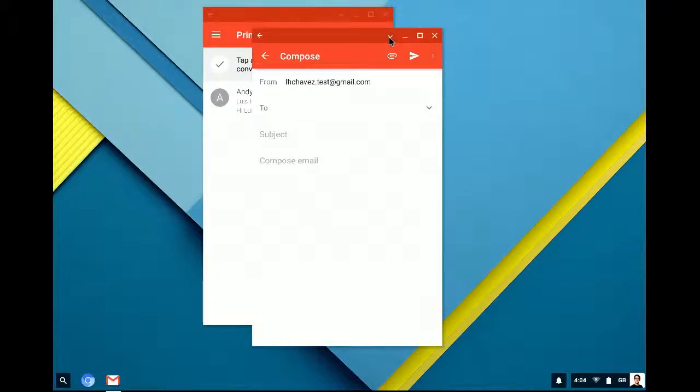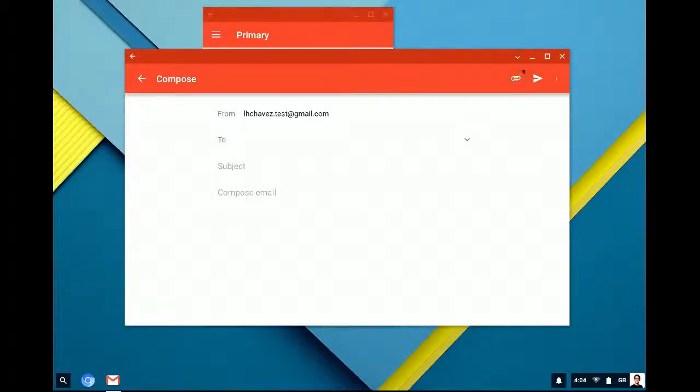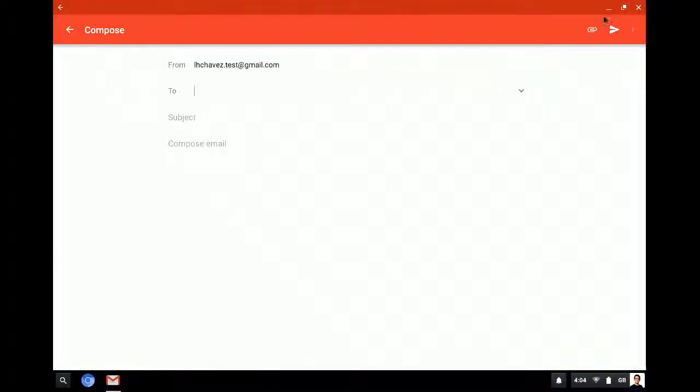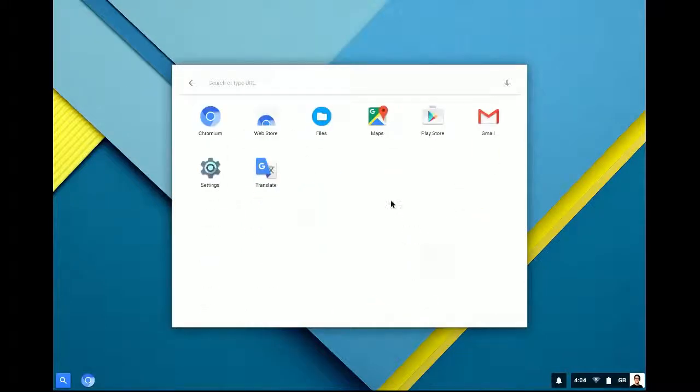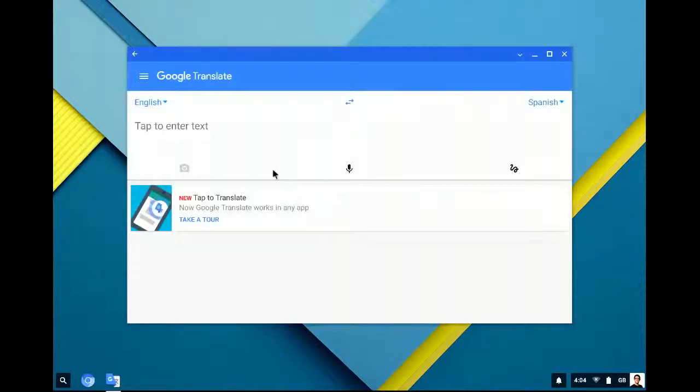And not only that, we can also change the size of the window. We can also maximize it, stuff like that. Neat things. We also support integration with some of Chrome OS's native notifications, for instance.